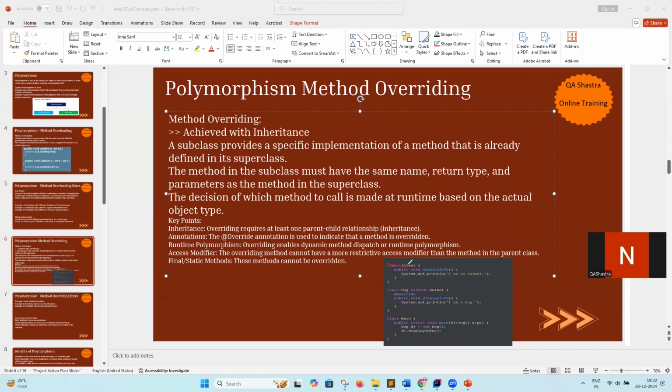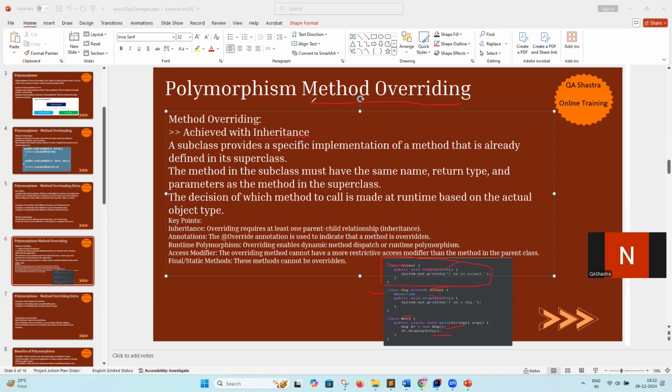There is an Animal class declared, and within the Animal class there is a display method named displayInfo. There is also one more class created, Dog, which extends Animal, and the method name is the same, displayInfo. There is a test or main method where you can create a Dog class object and display the dog information. So method overriding is not about only one class, it should follow the inheritance concept.